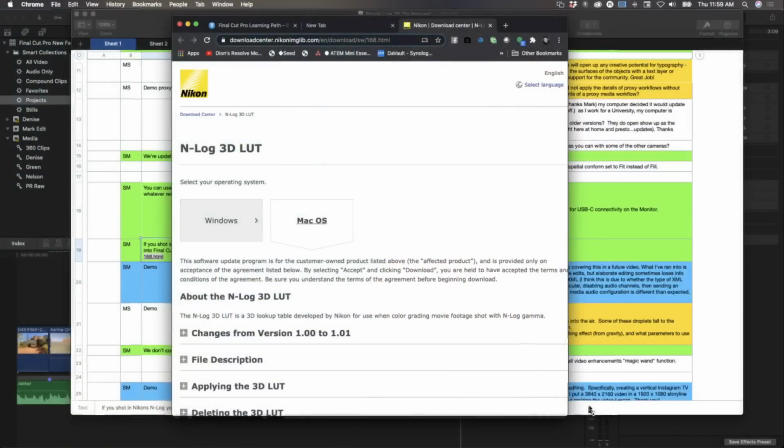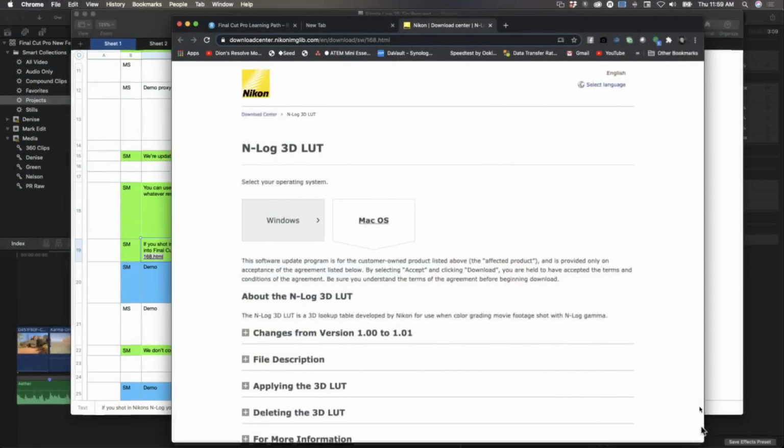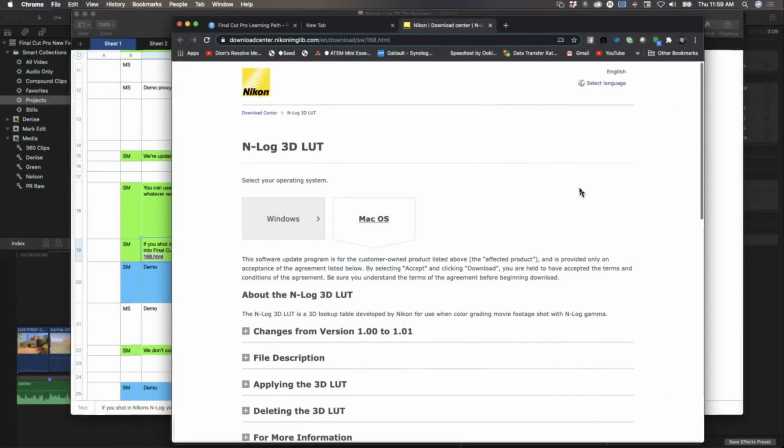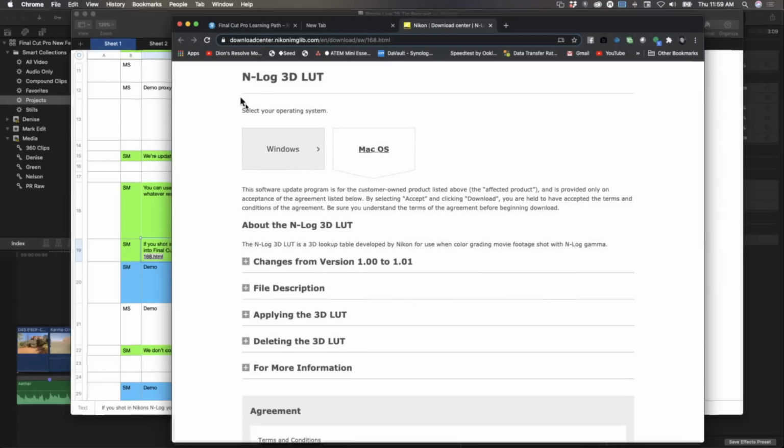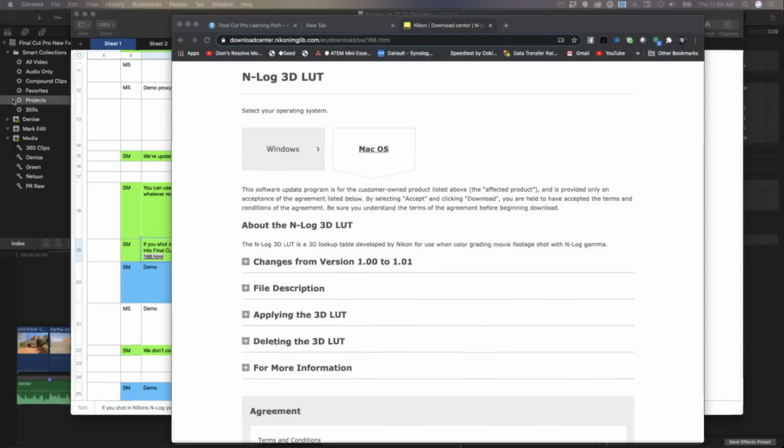Basically I'm on Nikon's website. You can download the N-Log 3D LUT right from their site and import it into Final Cut Pro 10. So you do have a Nikon LUT that you can use. For those who want the link, here it is. I'm pasting it in the chat for you Nikon folks. And there, go get your LUT.